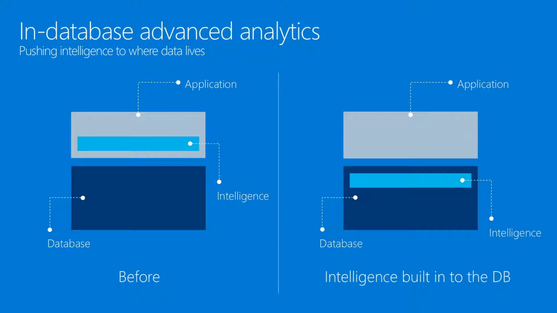This means that we are pushing the intelligence to where the data lives. This is a big win for developers. Now you don't have to build all of this logic separately in the application layer. And just like you can share data from databases across multiple applications, you can now share predictive models.